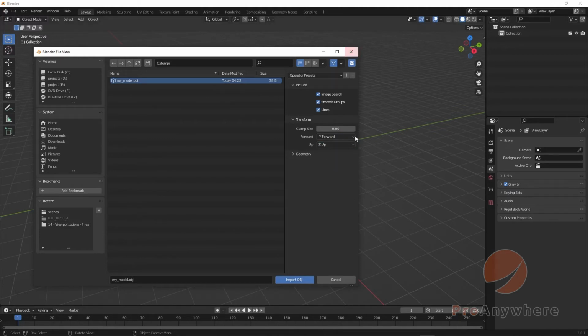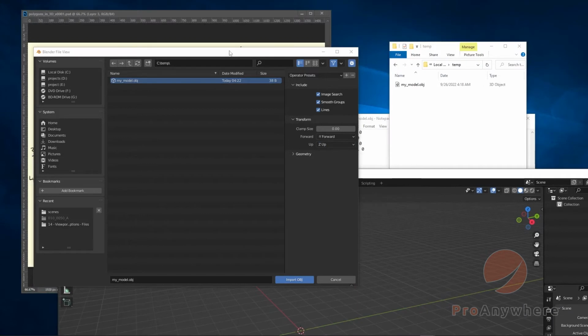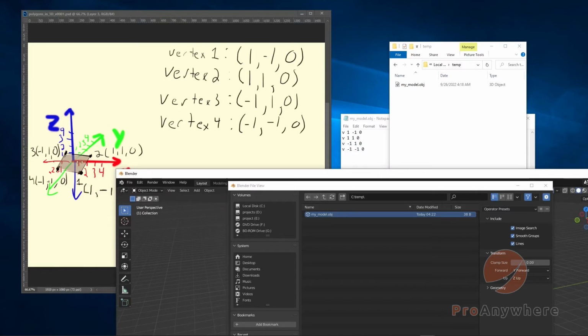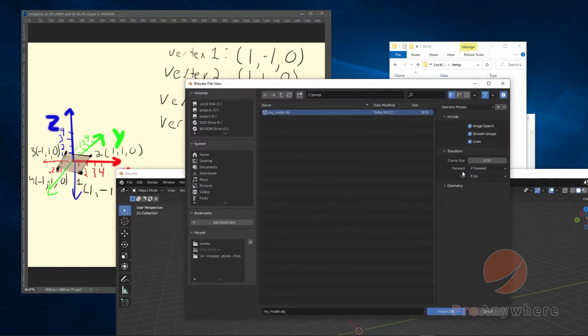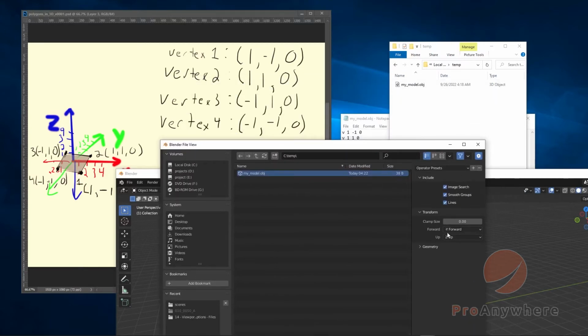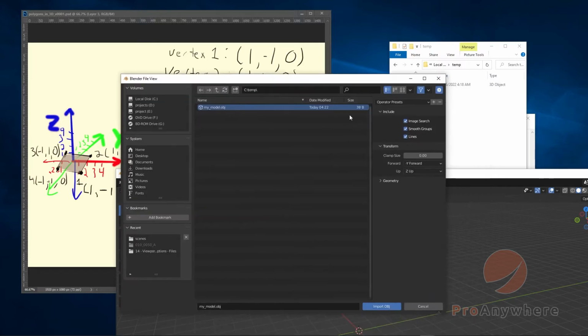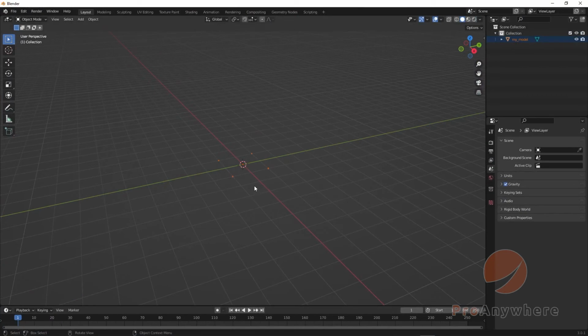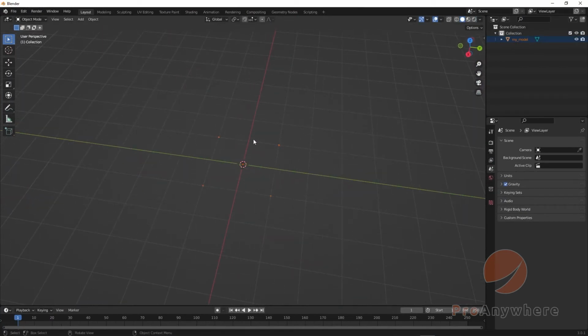And that corresponds to the drawing we have here, where X is positive to the right, Y is going into the screen, which means -Y is forward. That's why we put -Y forward here. And Z is up. That's why we put Z is up over here. So now, when we import the file, at least it knows how to interpret it. We define our coordinate system. So we select the file, press import, and you'll see that now we have these vertices.